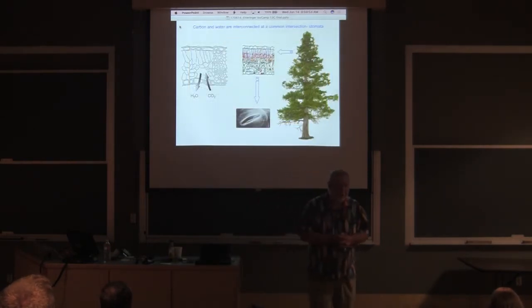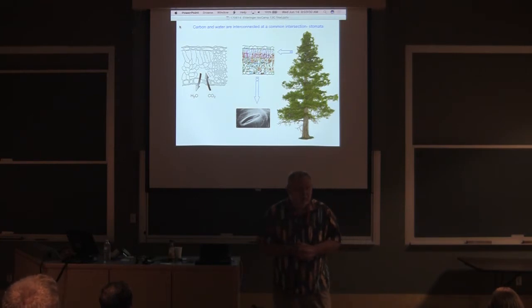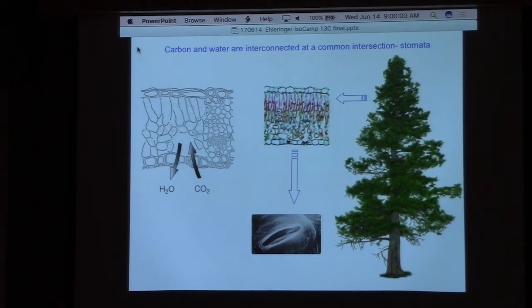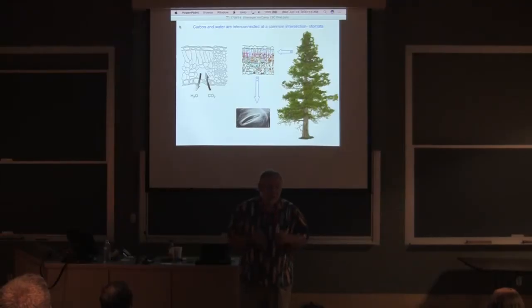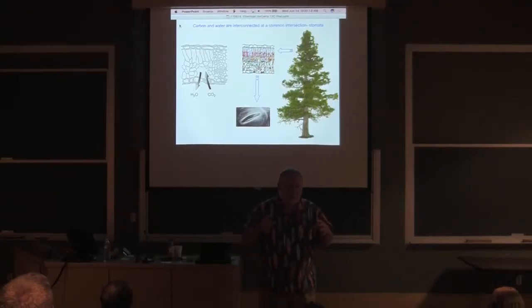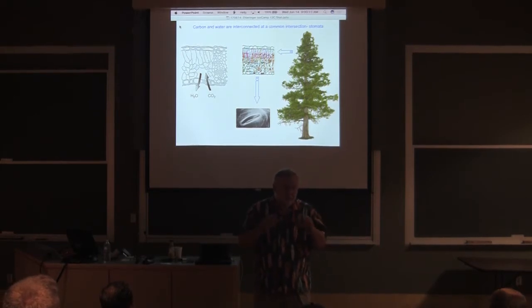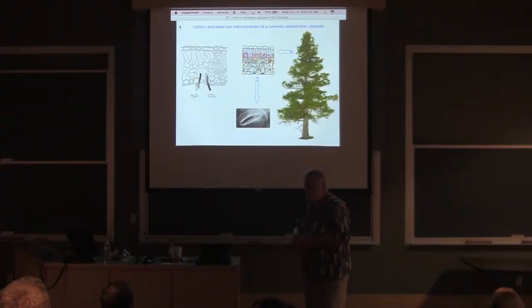So the first thing we need to recognize, and this is going to be old news for many of you, but not for some, and that is here's a cross-section of a leaf, and a leaf has photosynthetic cells and a hydraulic conducting system in the middle, and it has epidermal cells on the top and a waxy layer on the top and bottom. Okay? So we have photosynthetically active cells, water conducting cells in the interior, and then a layer of skin or epidermis that has a wax layer. CO2 and water don't move through the epidermis, except at stomatal pore openings.